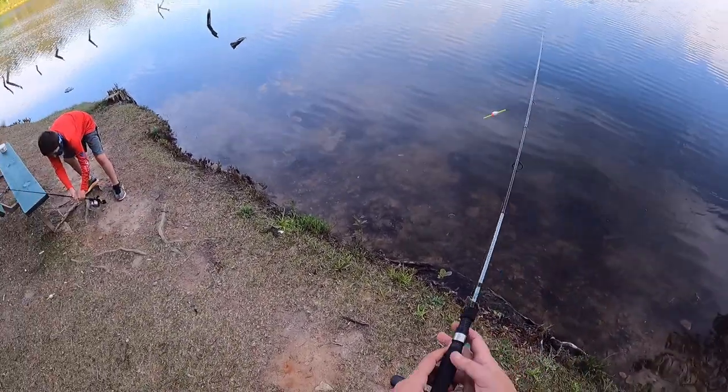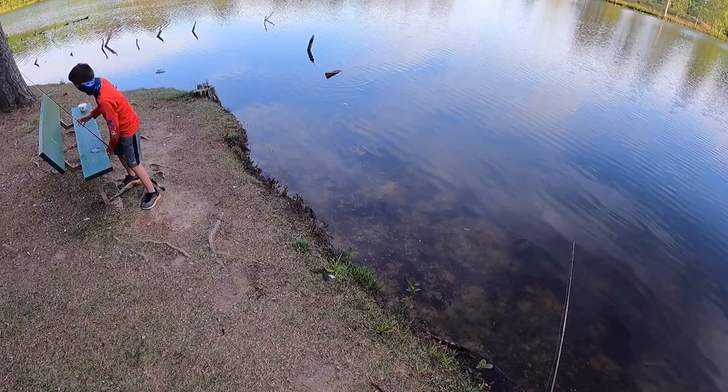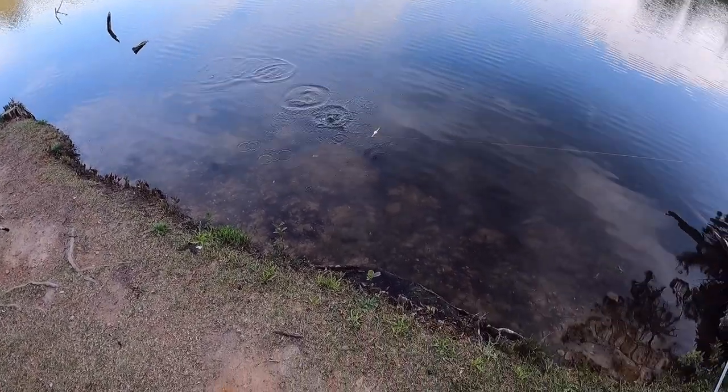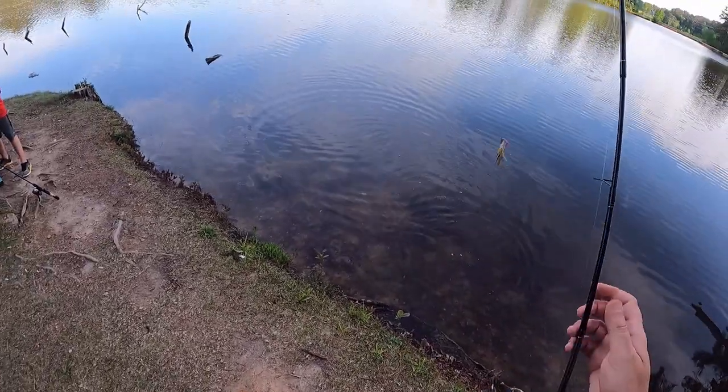Let's go ahead and try to see what was messing with the boy's bobber over there. Where's my fish? We're gonna totally steal his fish while he's getting his worm back on. See, you gotta set that hook. Little snap of the wrist. There's a bunch of them over there, like a bunch of them sitting over there.